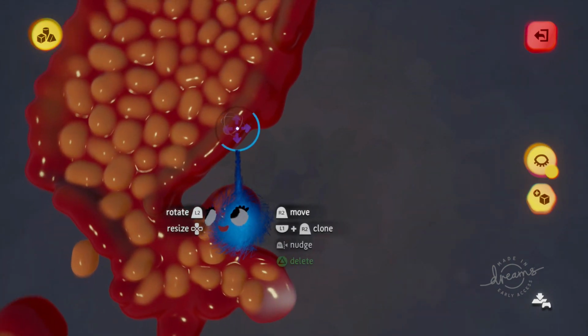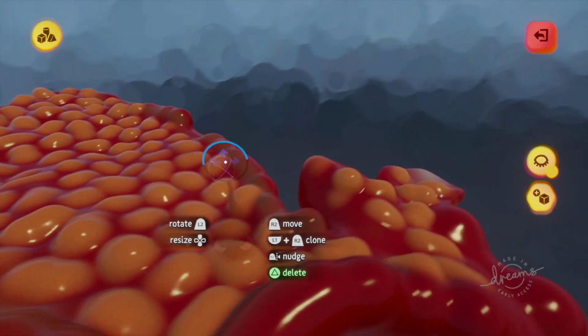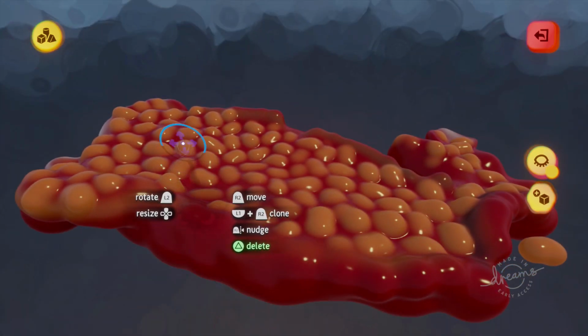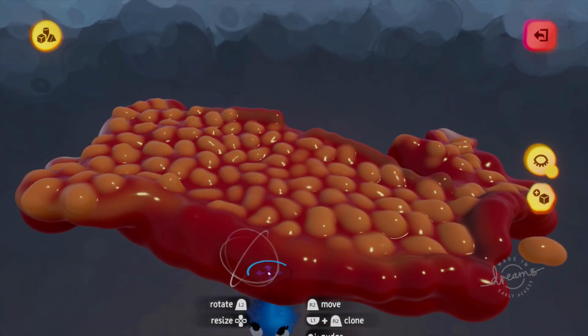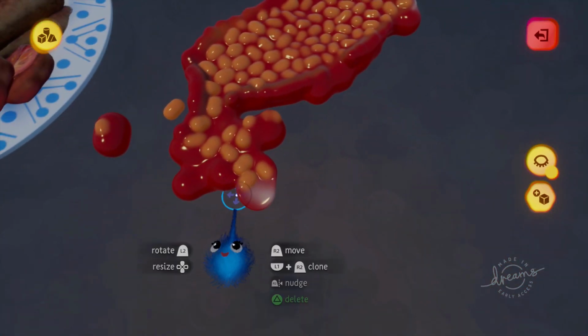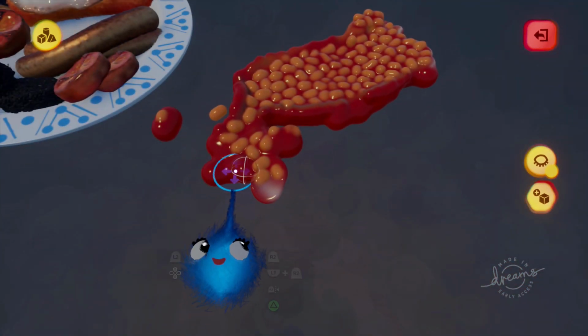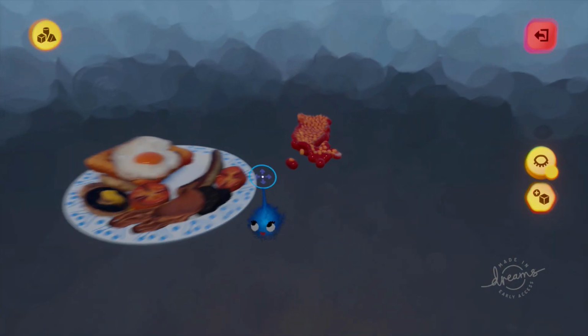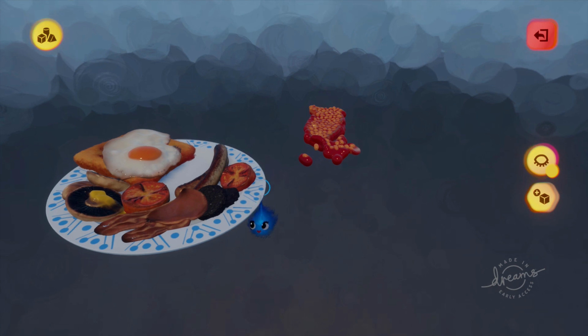And it's pretty simple, really. A nice glossy look to it, a bit of blend. Some of them are more proud of this red sea than others, and it gives you the effect of beans in a lot of lovely sauce. He's gone for a very, very dark red sauce there for his beans.